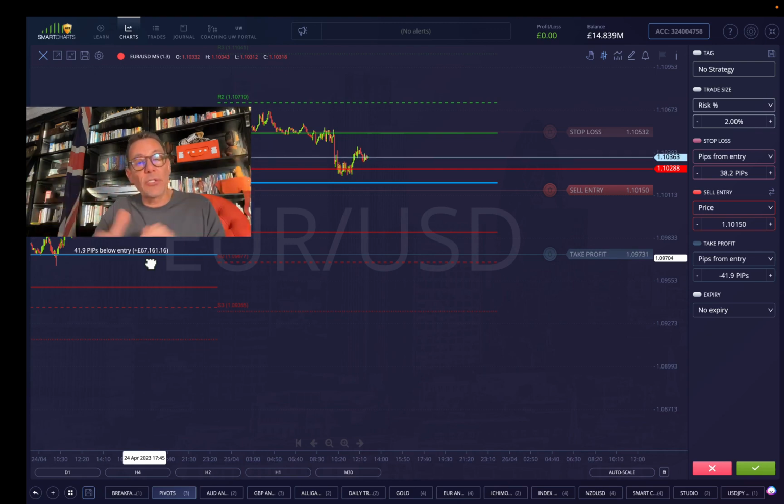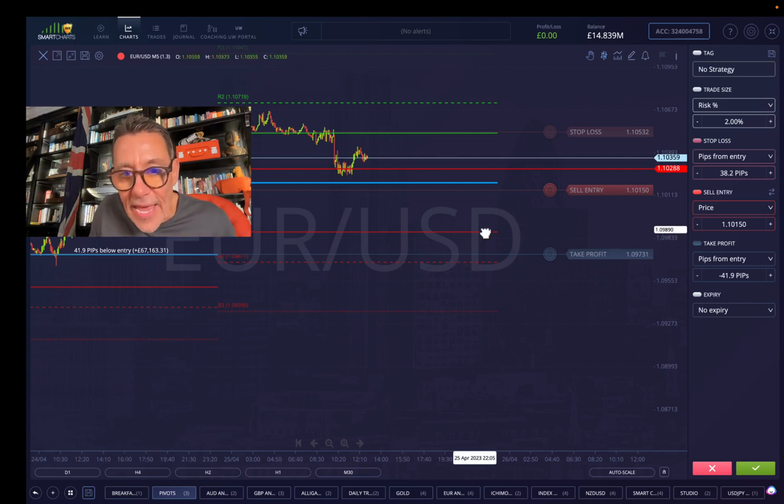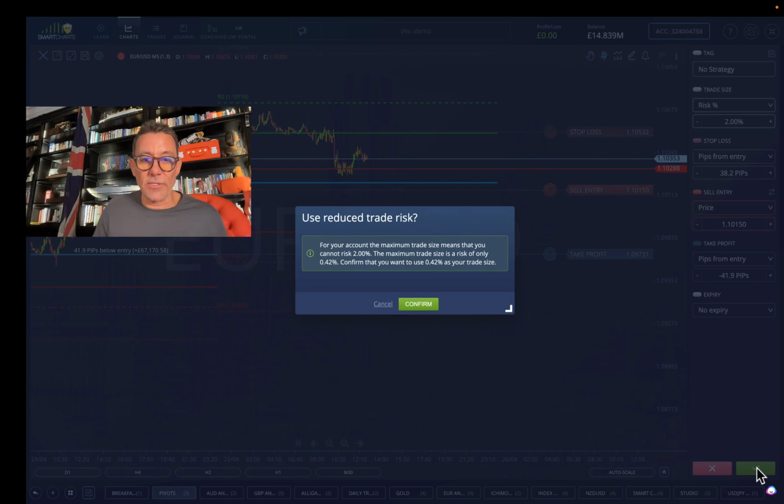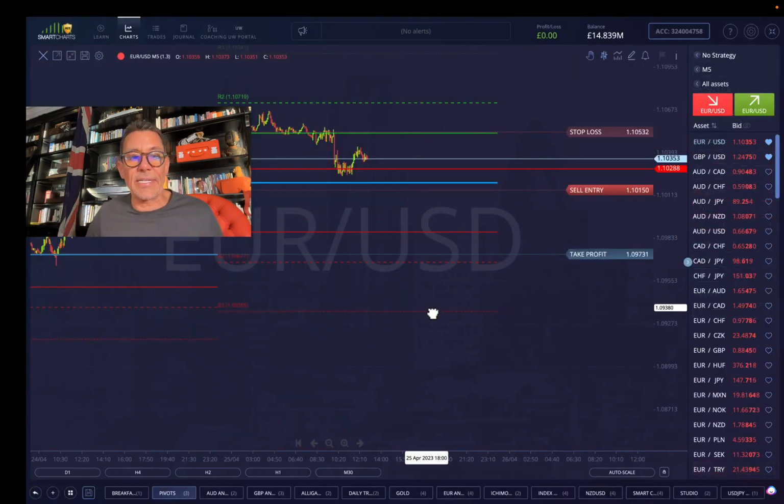Your risk should be no more than a couple of percent of your account, maybe less. In this case, it's certainly less than that. But what I'm doing here, and what's really important, is I'm using the pivot points to show me my entry. So I'm going to sit that entry there, which will allow me to trigger. If I hit the OK button, Smart Chart's happy with that. I'm less than 2% risk. I'm only 0.42. I'm a bit of a risk-averse cat, as you know. So that position is now in.